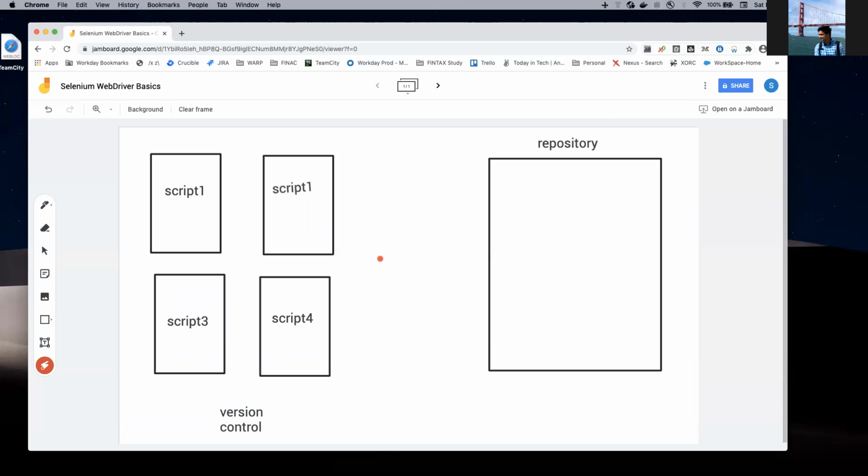Now, Git and GitHub are two things. Git is a technology which helps you do version control, whatever we are talking about here: avoiding the merging problems, avoiding the overwriting, resolving the conflicts, consolidating automatically, and then pushing. All those things will be taken care of by the technology called Git. Now, what is GitHub?